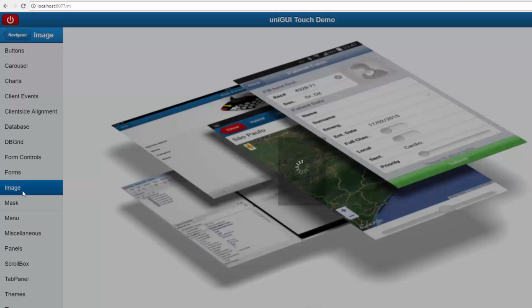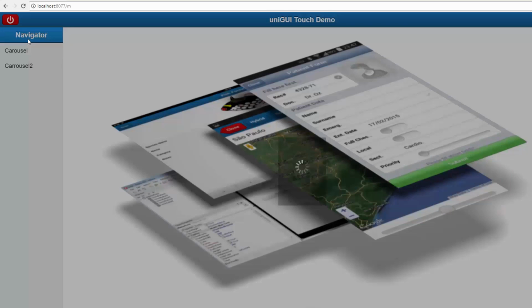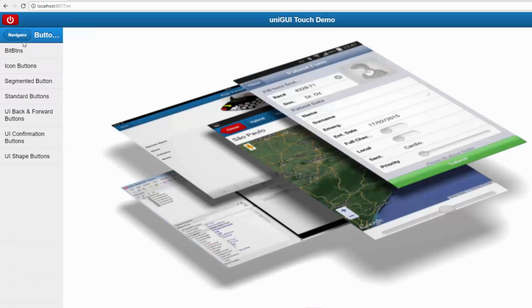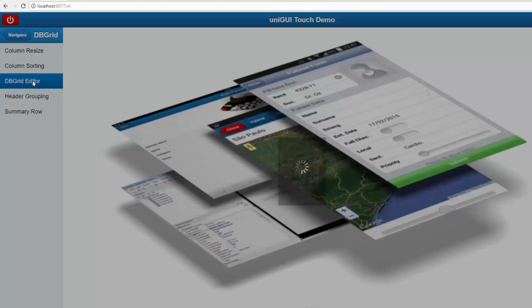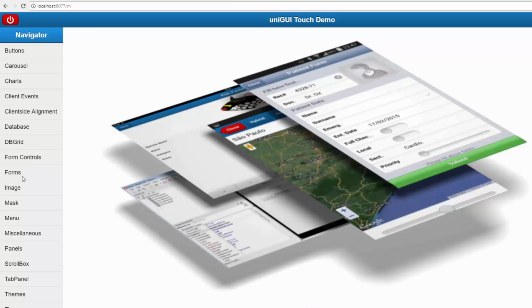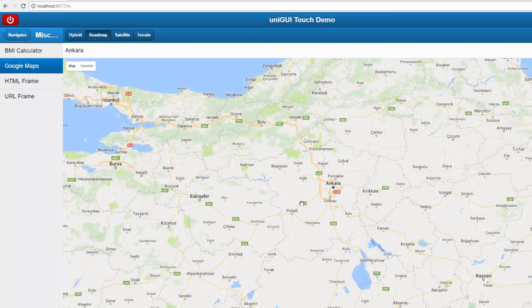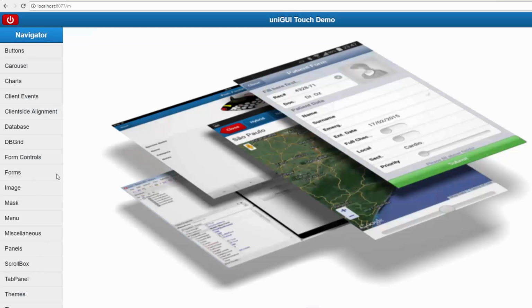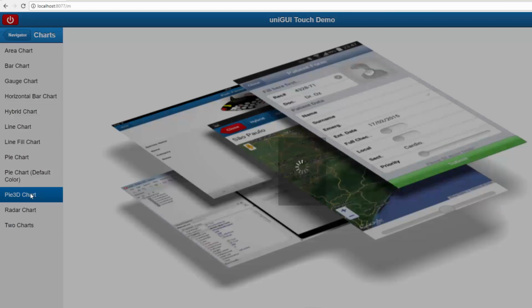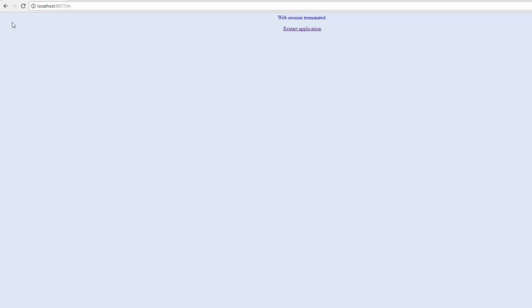And as you can see, like the desktop all features demo, here we also have various sections for each set of components, and we have a Google Maps here also. And you can terminate your session simply by pressing this button.